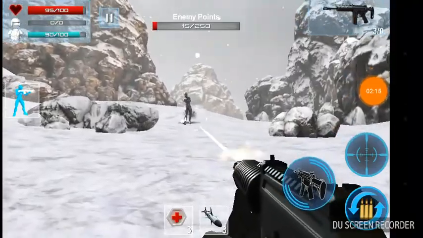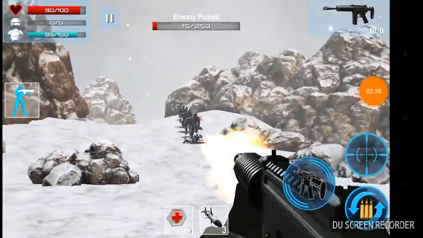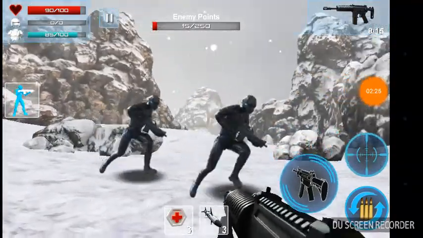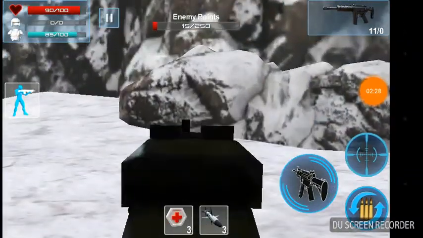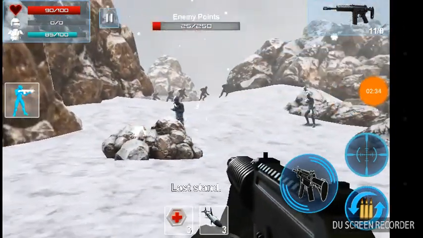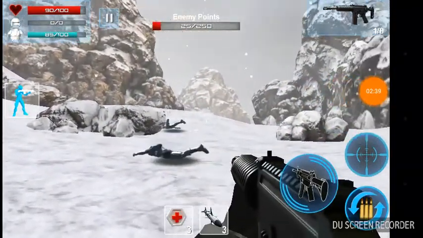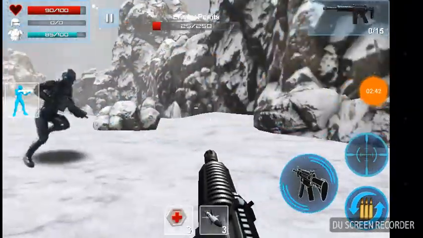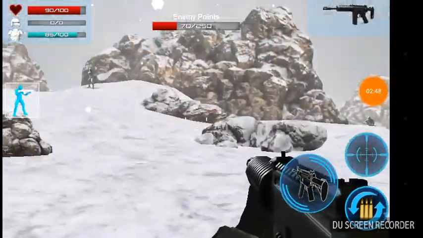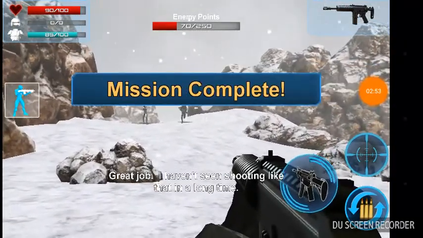Okay, they're coming behind me, I think. Oh my gosh, that's so many people. Oh no, I need to. Oh no, there's people behind me. I can't work. Look how many people. Dude, there's a lot of people. No, I'm about to die.